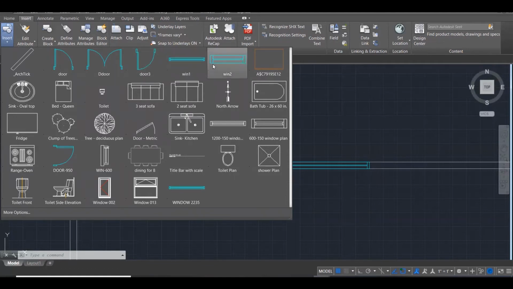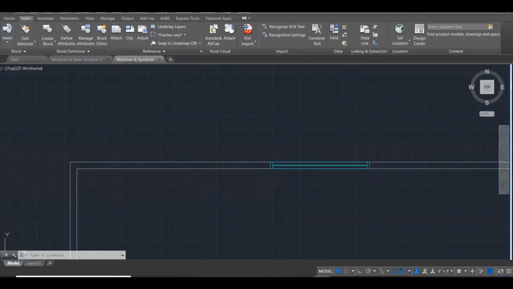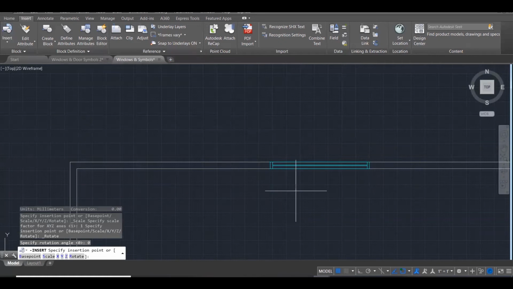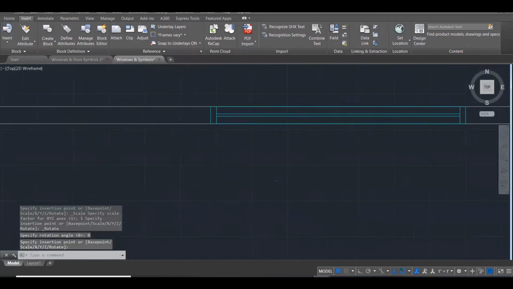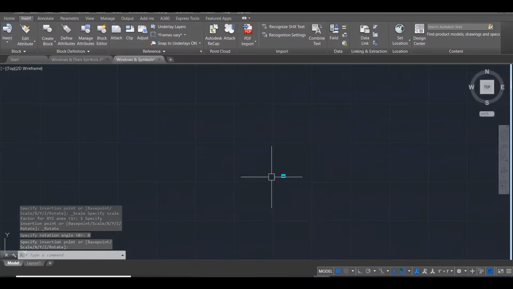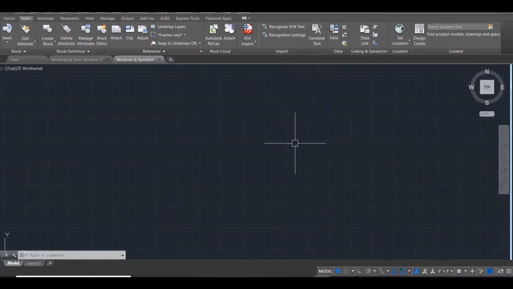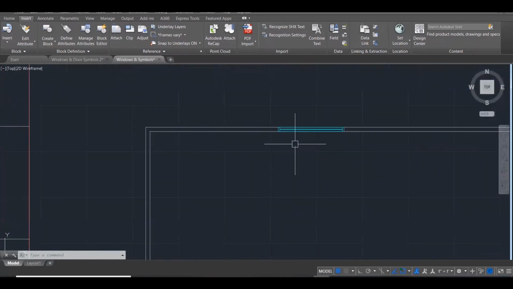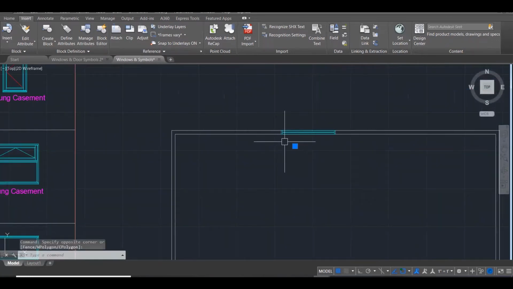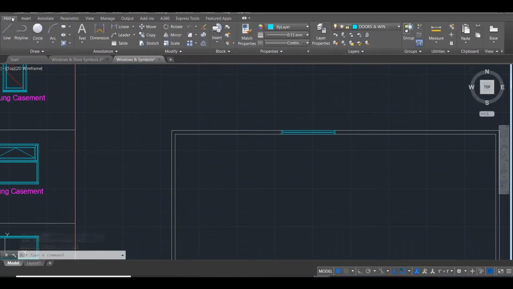So for example, if I bring in this window and it tells me where do I want to put it, and I put it here, well, that one is there. Then the next thing is you need to scale this up. That's not generally a problem for me, but locating it is usually a problem. Sometimes it comes there, sometimes it comes over in the north, over by the north symbol.